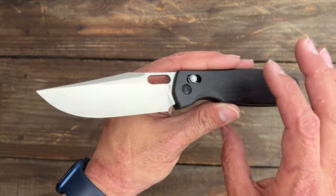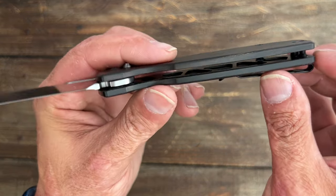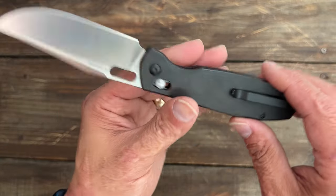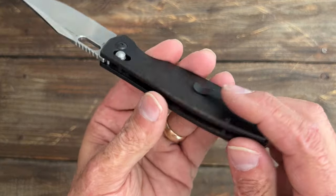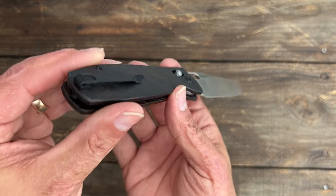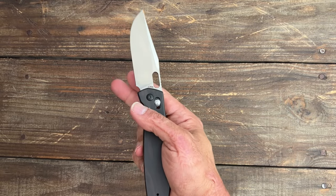G10's a more rigid material, especially being that these have inset stainless steel liners, so it's got to be kind of thin. And I'll test this one pretty hard to see if they end up cracking on me or anything. Very smooth action, perfectly dialed crossbar lock action.